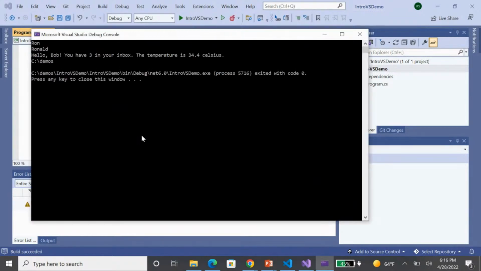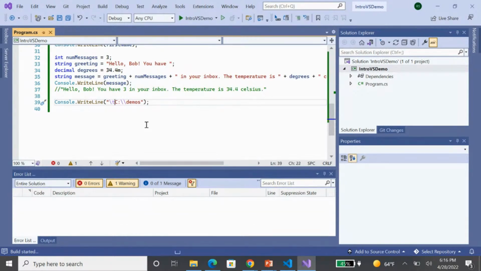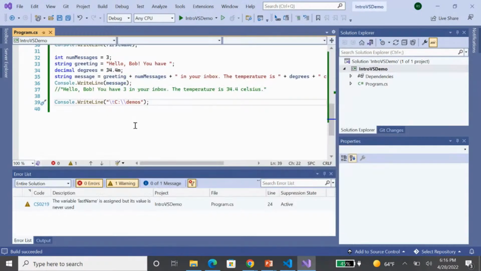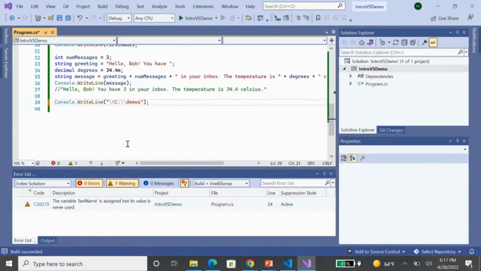So that's an example of a special character. Another example of a special character is if I want to put a tab in front of this, I would use backslash and then T indicating the tab character. And now what I should see is C:\\backslash demos is indented when I run it. And that's exactly what we have. Notice how it's indented by one tab because I put in the backslash T. Otherwise, if I just put a T there, of course, it's going to literally render a T out there as part of the string, and that's not what I want. So that's the purpose behind that backslash.